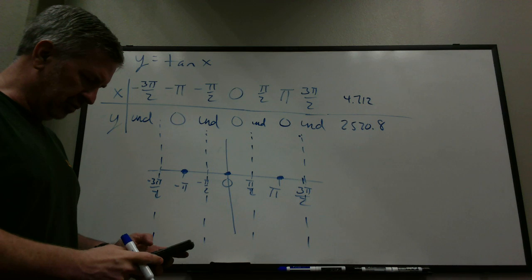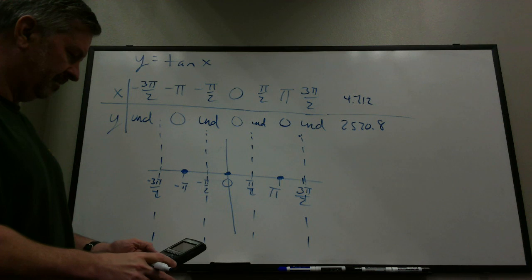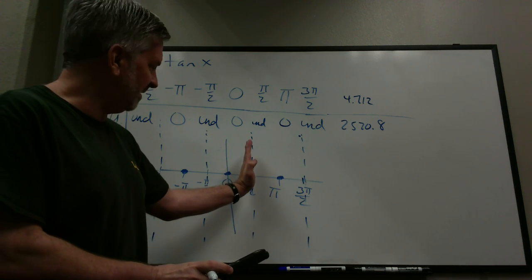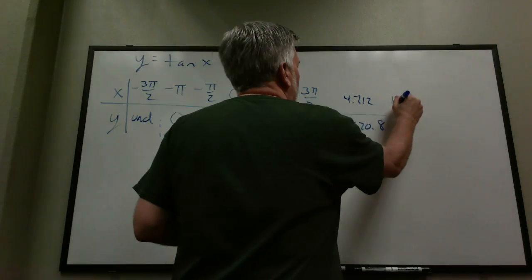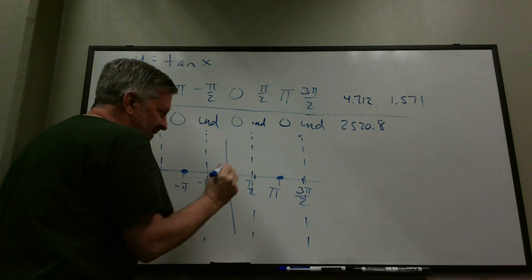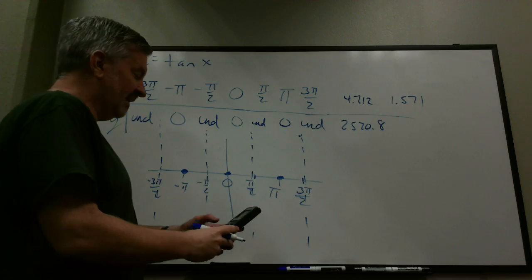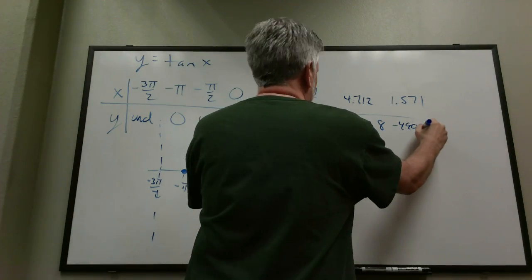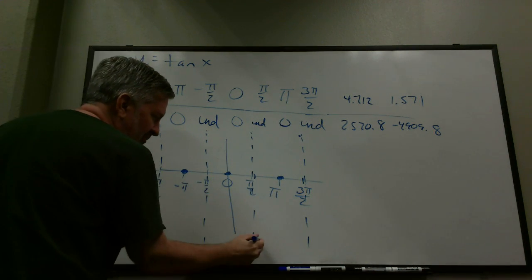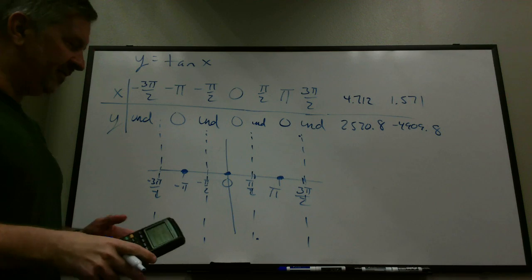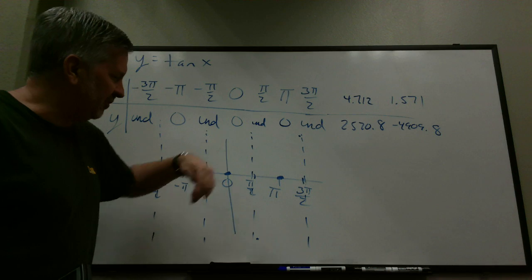Now what's happening over here? So pi over 2 is approximately 1.5707. Right? I want to pick a value just to the right of that, so say 1.571. So that's going to put me right here. If I take tangent of 1.571, I get negative 4909.8. Again, make sure you're in radian mode. So notice at this value, I'm way down here. So you can see what the graph is doing. It's blowing up when we get close to 3 pi over 2 on the left. It's blowing down when we get to pi over 2 just to the right of it.